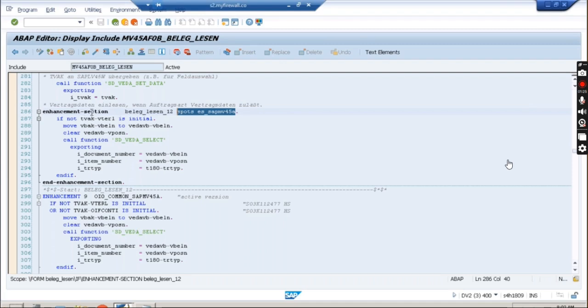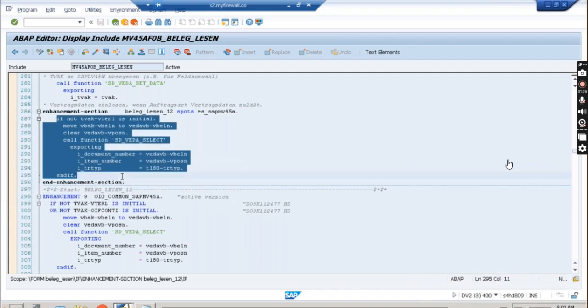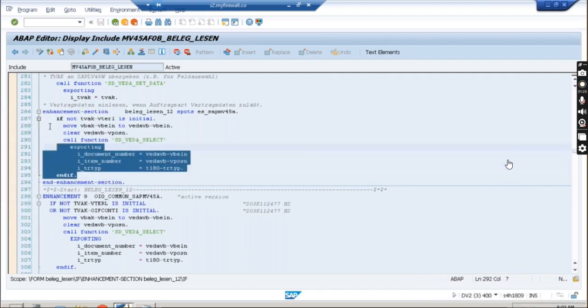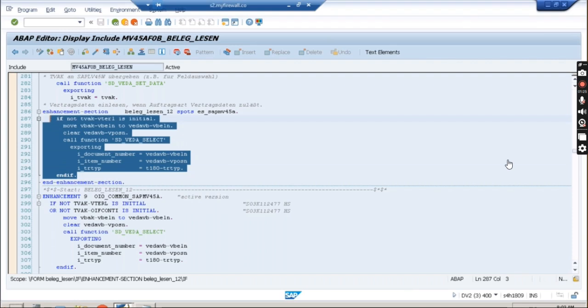There is a basic difference between enhancement point and enhancement section. Suppose you have this enhancement section, and here you are going to implement your code. You can see that either SAP or someone has already written this piece of code. It's visible over here that this piece of code is already written under this enhancement section.